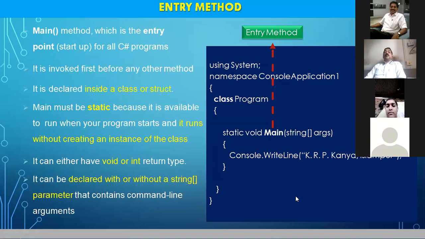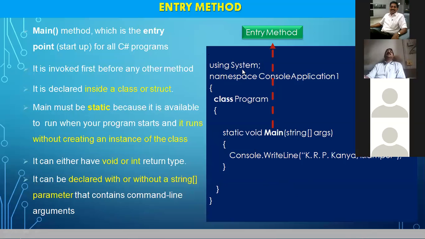Here a simple program is written in C#. At the right hand side, you can see the program in the blue rectangle.